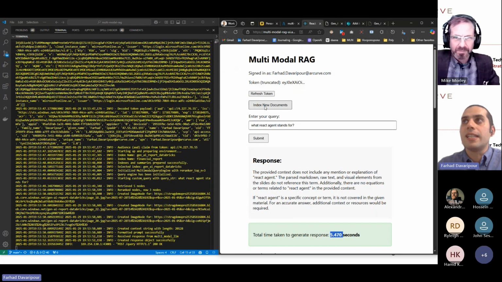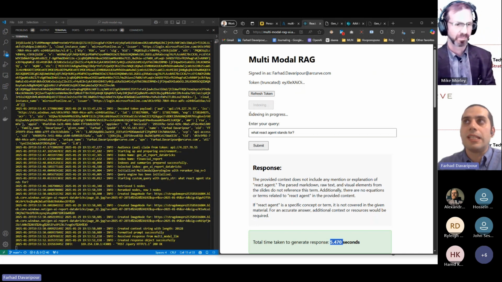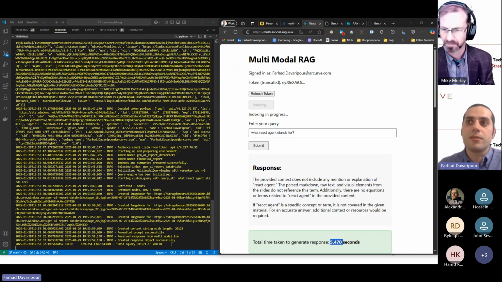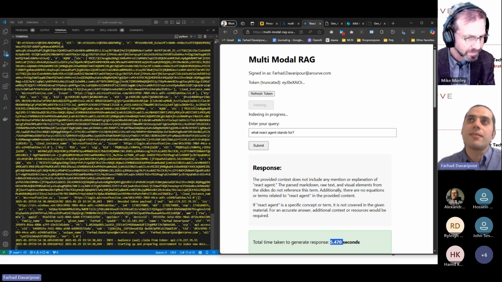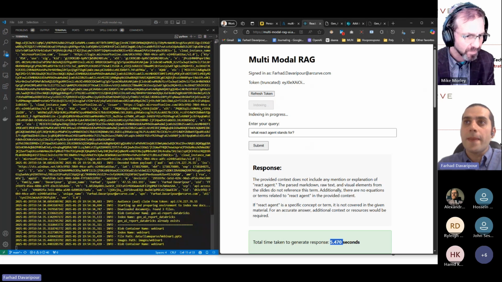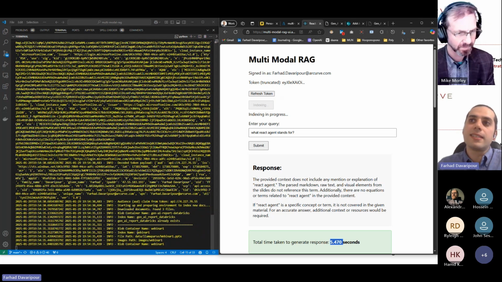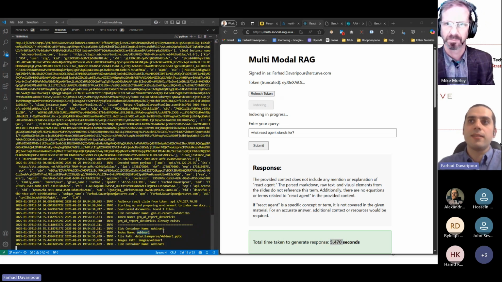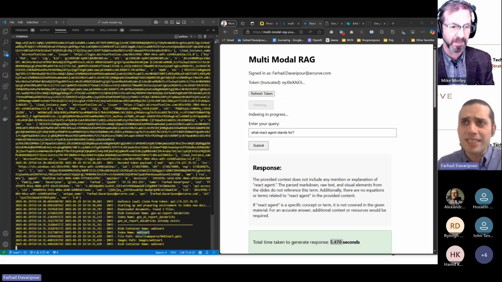So I'm going to start indexing this new document. The indexing is in progress, and you hopefully will also be able to see what's happening on the back end. You see that similarly, the token has been passed down. It starts looking at the token, validates that, and then this new document that has been sent, it starts indexing that. Indexing means going through all those steps, creating an index and publishing that in the Azure AI Search, and also uploading all the images to the Azure Blob storage. This probably takes about a minute.